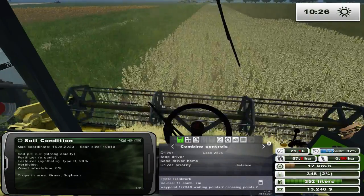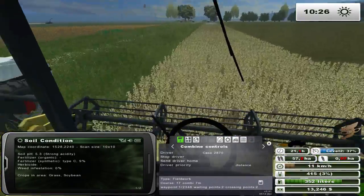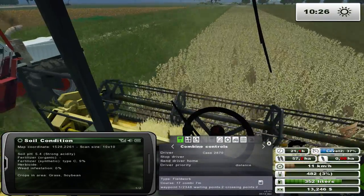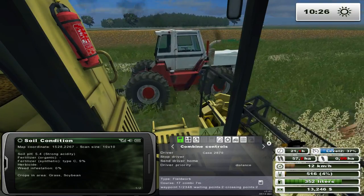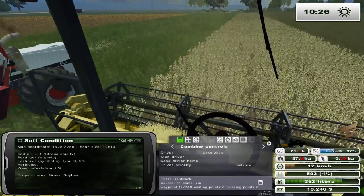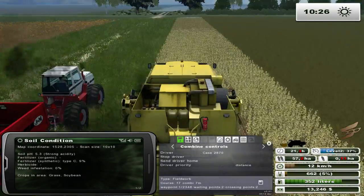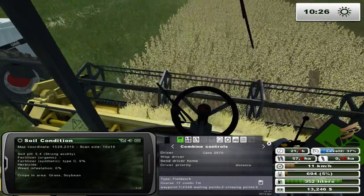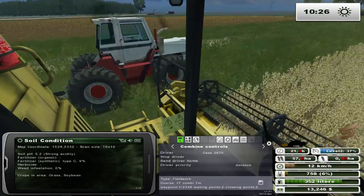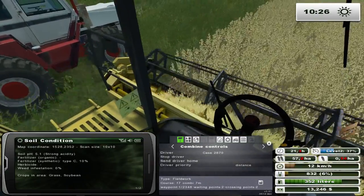Alright, so we're actually getting a bad yield. Well, yeah, we are kind of getting... I don't know. It's hard to tell. I wish they would show you how many bushels per acre or something like that. That would be really cool to see what the actual yield is in relation to real life. That would be a really cool mod to see. There may actually be one out there already. I can't say I've honestly looked for one, so that could be something worth looking into. I know you can find ones that do it adjusting and stuff like that, but not necessarily with bushel yields and stuff like that.